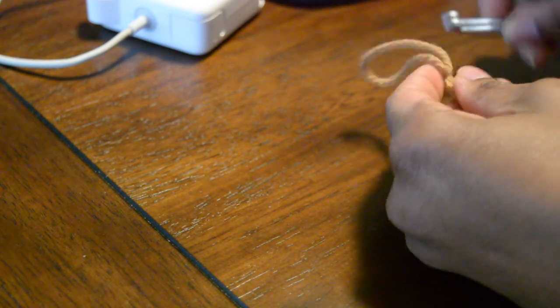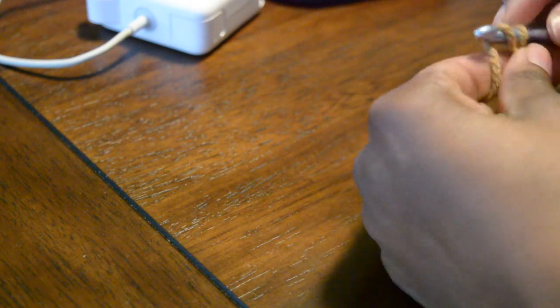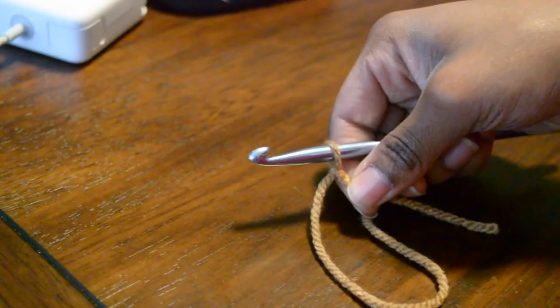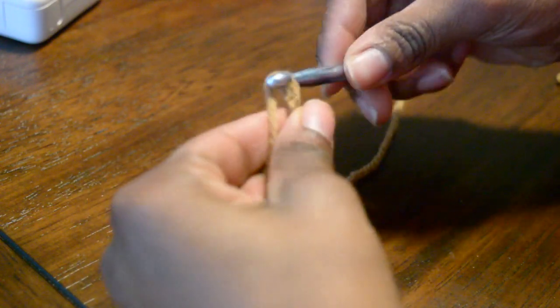So I am starting off with a slip knot. Sorry for the view. I think I'll update it later so you can see a little bit more closely. But yeah, I have a size K crochet hook. It is my favorite, the one that I use most often, especially in my YouTube tutorials.